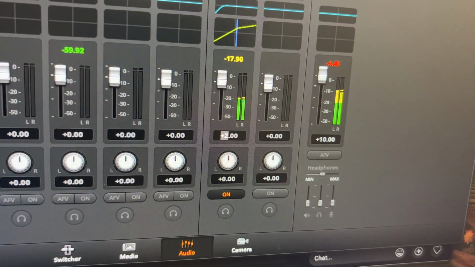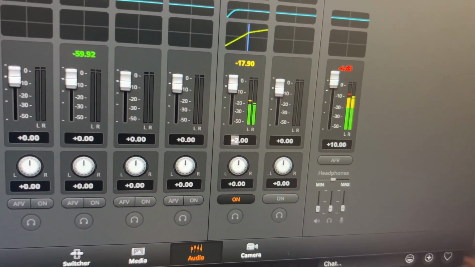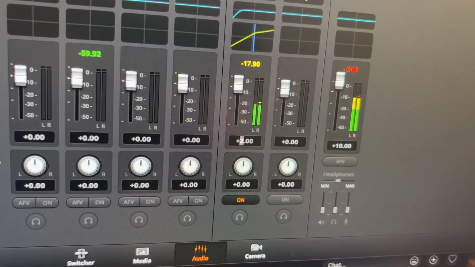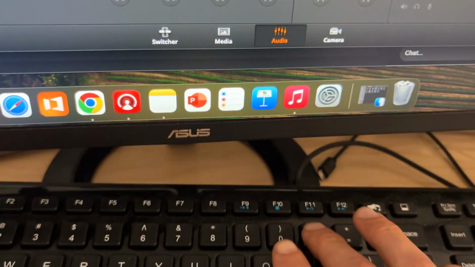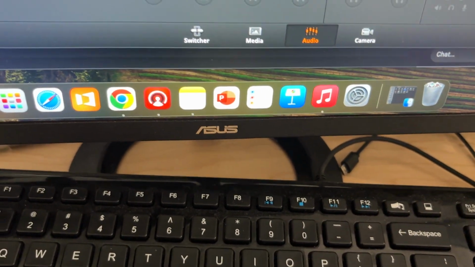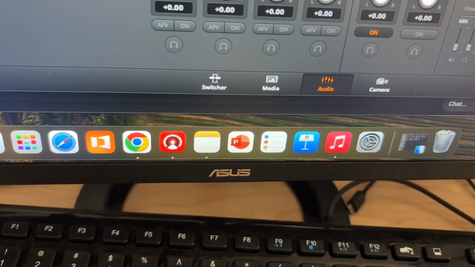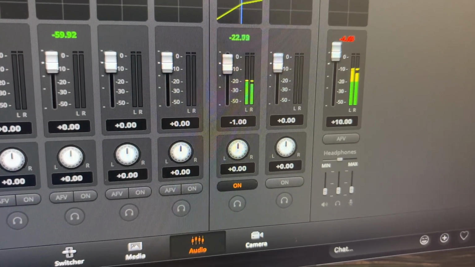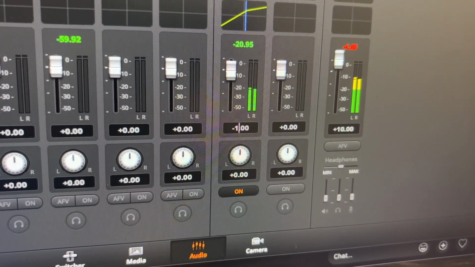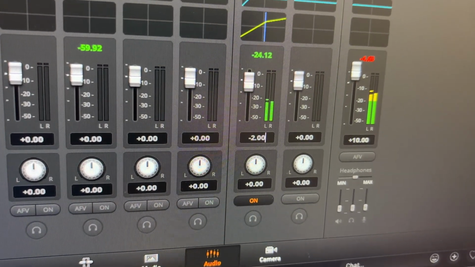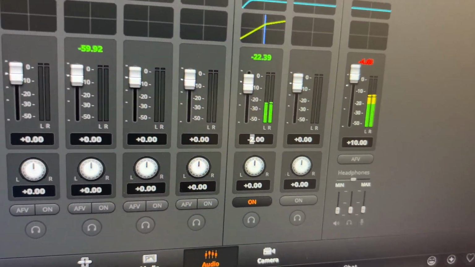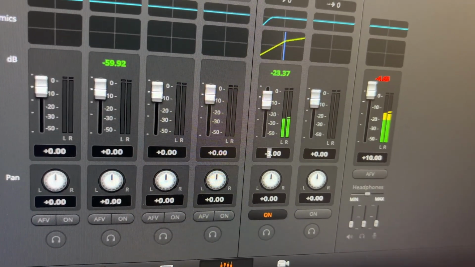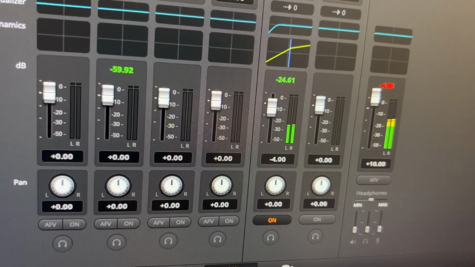I can also do minus 1, and that'll take me below 0, to -1, or 2. So this is how we can adjust audio levels 1 step at a time instead of by 3 steps at a time. Okay, it allows more gradual changes.